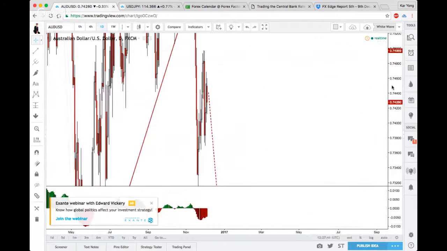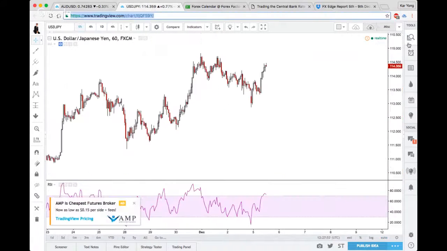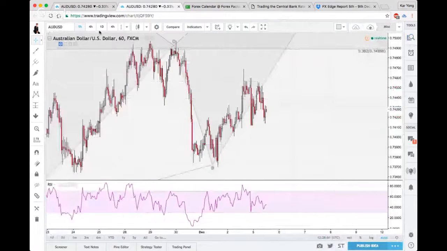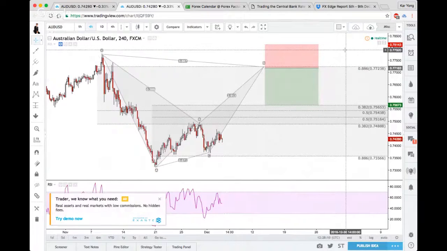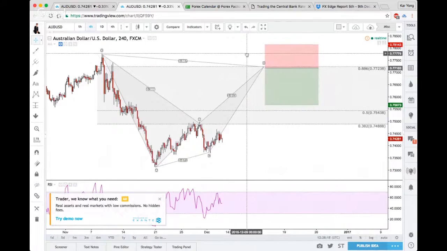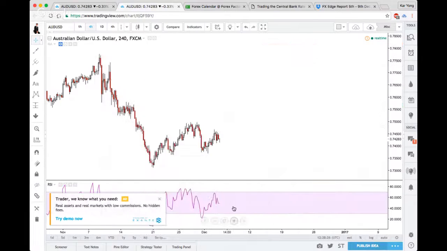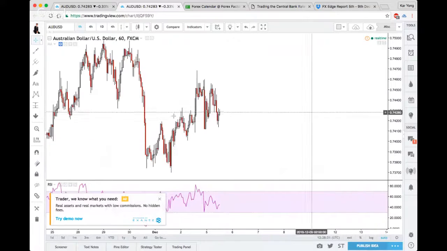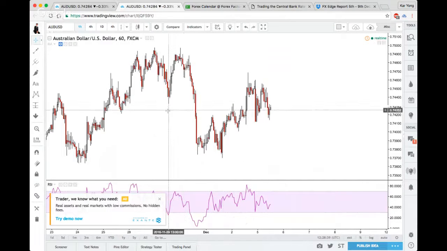The target that we are aiming for is all the way back down towards this low here at 0.7145. This move is approximately 200 pips if you can catch the entire move from here all the way back down. So how can you engage this trade based on the 3 strategies that we teach you? On the higher time frame H4, you do have a bearish pattern setting up over here. This one we shared in the group as well as in this week's video already. What you want to look out for is if price rallies up all the way towards 772, you have a potential to take the short trade. This is on the higher time frame H4. If you do not want to take this trade because it's too big for you, or your stop loss is too wide, you can go down to a lower time frame and spot for opportunity. So let me just do a quick check.